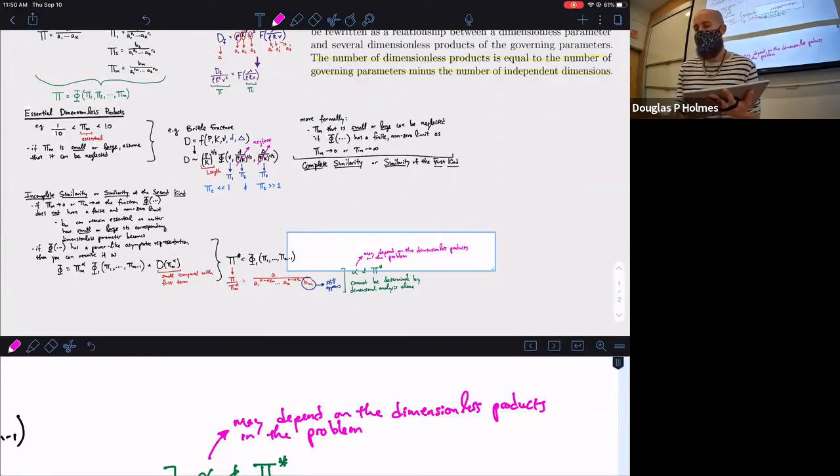Again, I'm going to give you an example of where this occurs and essentially what to do when it happens. And so this is the formal definition. As I've said, at least in the context of this incomplete similarity, I don't find this particularly useful to improve your model development, but what it does is allow you to understand why your model development went wrong, or why the scaling you derived that seems like everything is reasonable doesn't actually model your data.